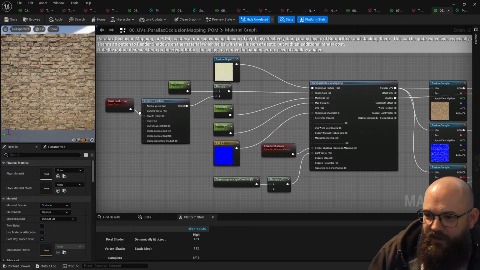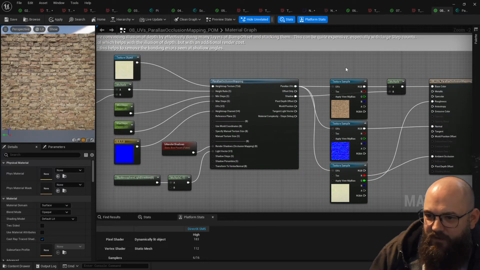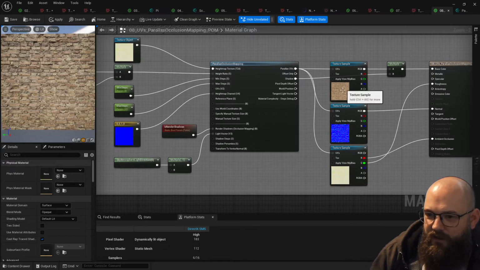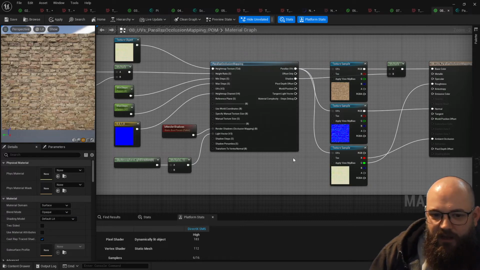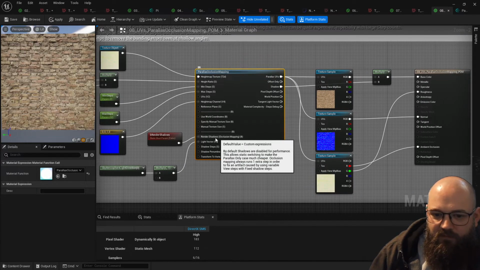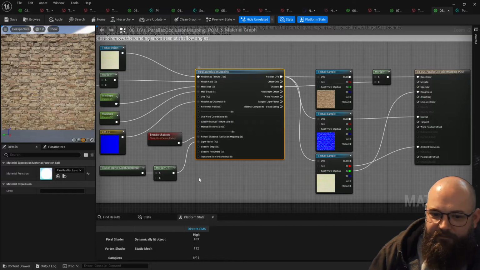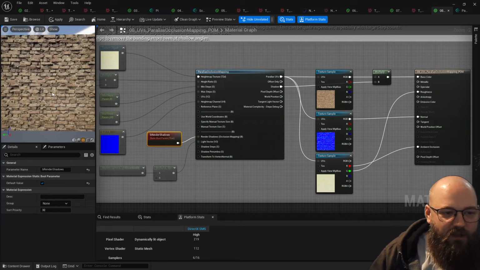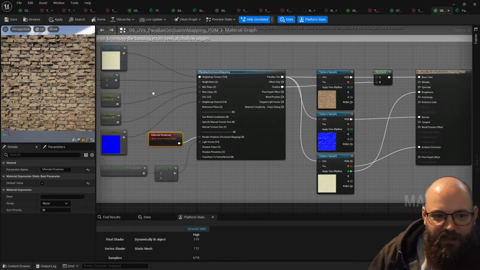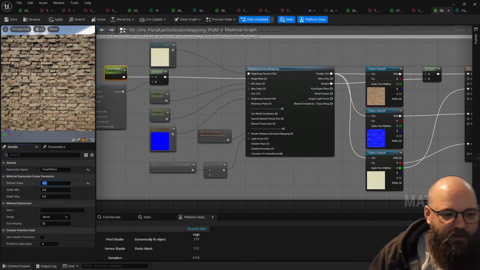Cool, that's parallax occlusion. We're using the parallax UVs on all of our sort of material parts, so base color, normal, and the AO roughness. But there's also an option here for rendering shadows. If we turn this on, we get shadows, and because it's got that fake depth, it's able to calculate fake shadows on that really quite nicely.